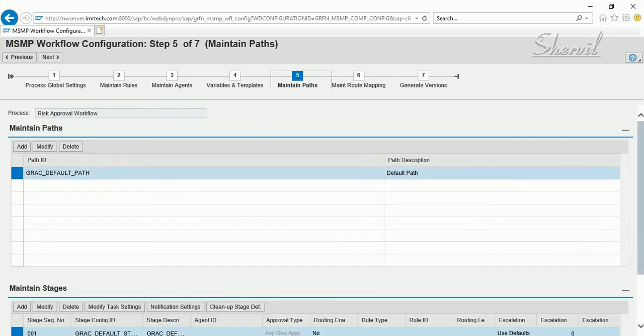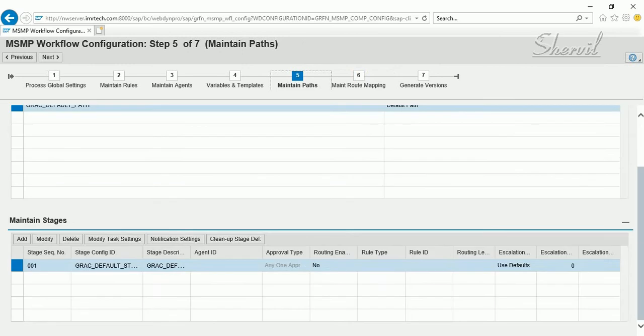So the GRS default path is there, and here you will have to configure the stages that this process has to go through to complete the approval process. We only have one stage here.